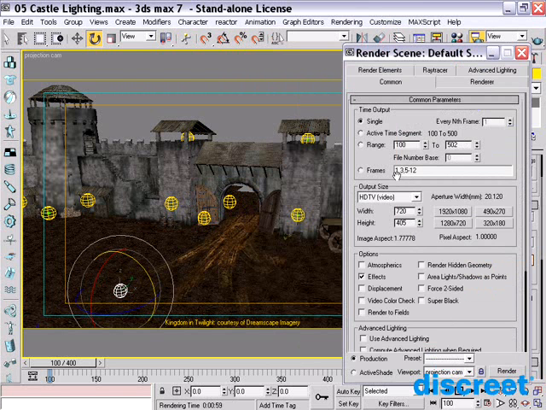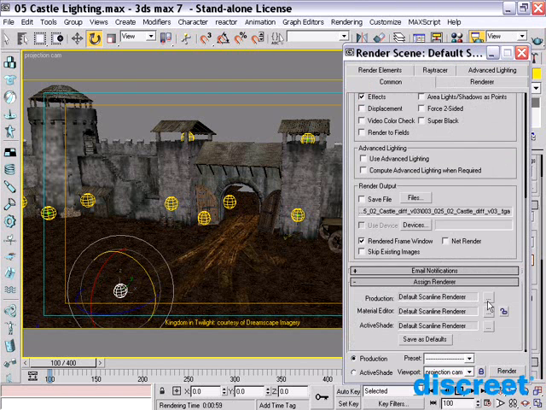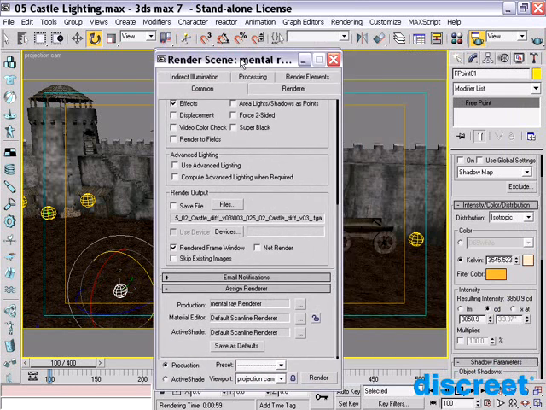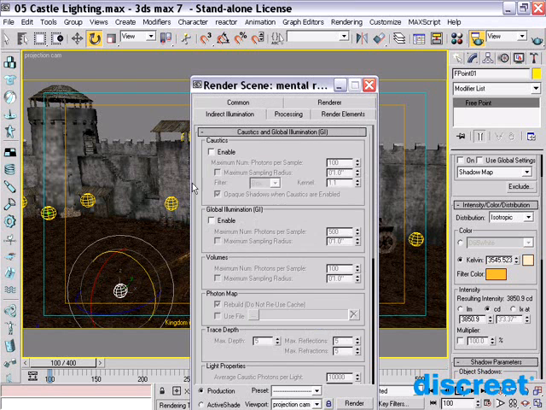So I'm just going to go to my rendering dialog, and first thing I'm going to do is change the renderer. I want to use the mental ray renderer for this, so I'm just going to pick mental ray, say OK. Now the beauty is in 3ds Max 7 we now allow mental ray to use all of our photometric lights and settings. So you now get these photometrically accurate lights in a mental ray render. And on top of that we also added in the ability to use mental ray with the render to texture system. So you can use render to texture to render out normal maps and texture maps for objects using mental ray.